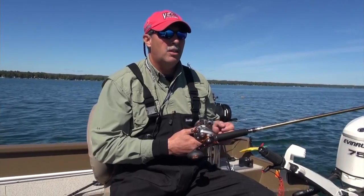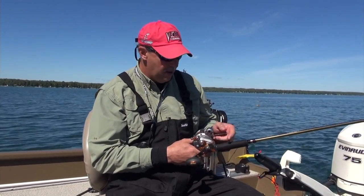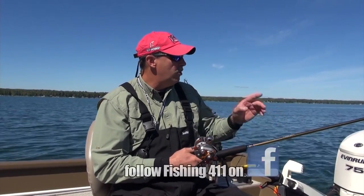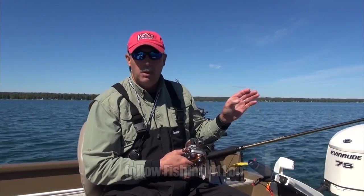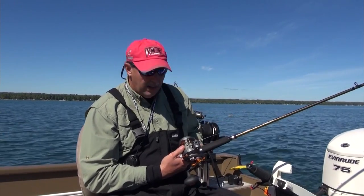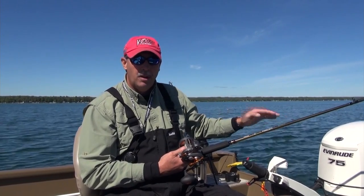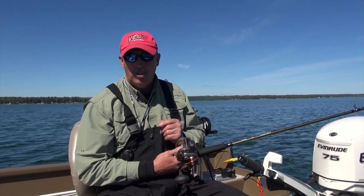I've got three colors of leadcore on here. A color of leadcore is about 10 yards, so I've got approximately 90 feet of leadcore line. I've got a leader on the terminal end — about 25 to 30 feet — and that's where my spoon is. Here in the back of the reel I've got monofilament backing — a good 200 to 250 yards. What we've been doing is just letting out the leadcore, and as soon as it comes off the rod tip, we put the planer board on and send it out to the side. But if I wanted to go deeper, I could zero out my line counter and meter how much backing I'm letting out — 20, 50, 100, 200 feet of backing. By letting out more backing, I'm allowing my leadcore to fish deeper. So with only three colors on, I can still fish deeper by letting more backing out. It's a great way to get the most out of leadcore line fishing.